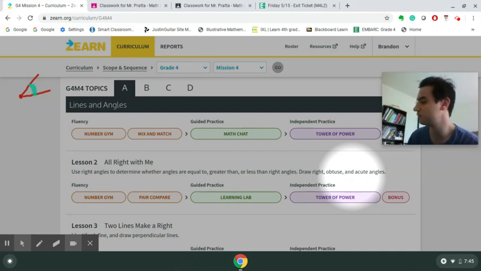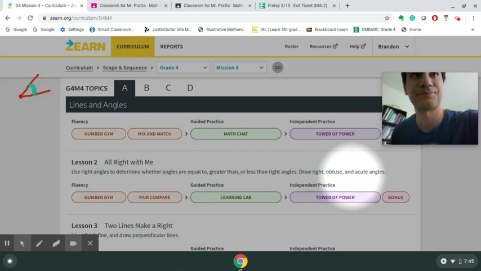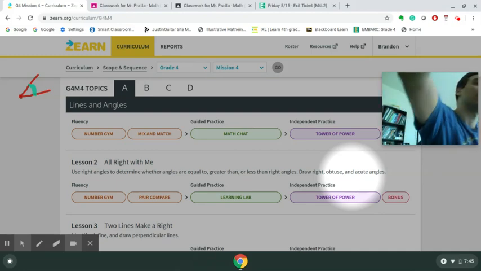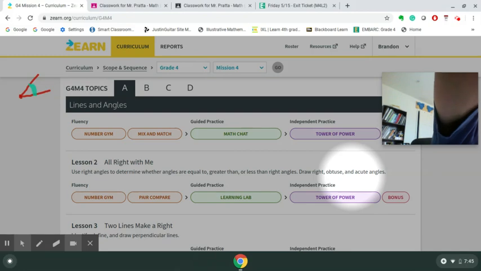So today, since we might be doing some drawing, what I want you to do, have a pen or a pencil. Have a piece of paper. It can be a scrap piece of paper. It can be your math notebook, whatever you want to use to write on. And have some kind of straight edge. It can be a ruler if you want. It could be the edge of a folder, just anything flat, a flat edge. All right, let's jump right into it.